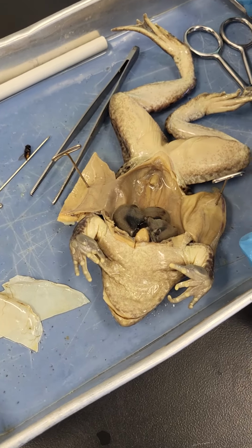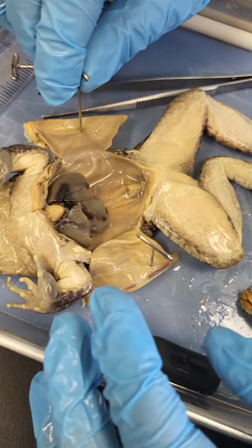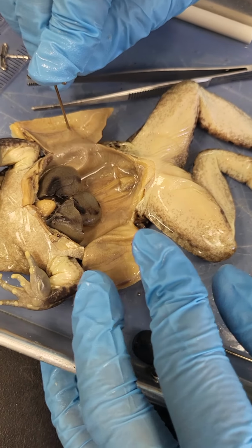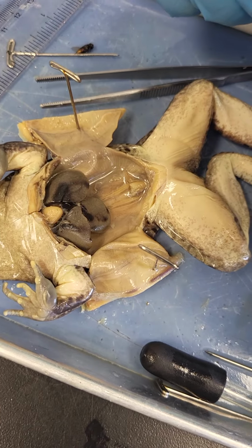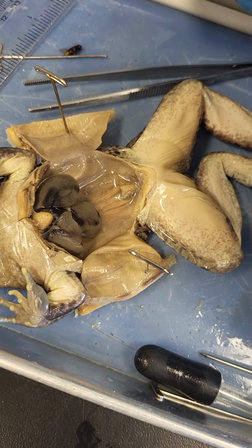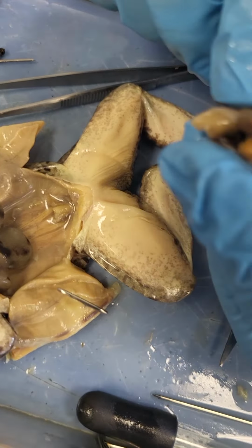The frog's reproductive and excretory system is combined into one system called the urogenital system. You'll need another structure for both male and female frog. Of course, kidneys. You had to spill all the juices. They're on the lower back of the frog near the spine. It should be down there in the photo, but I don't even see it. Is this a kidney? This is a kidney.